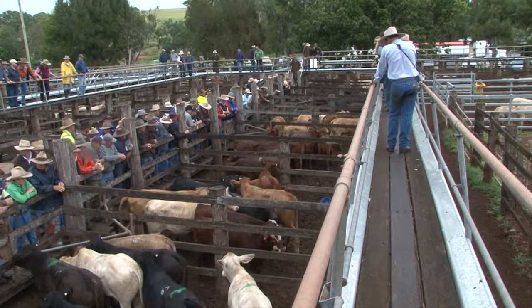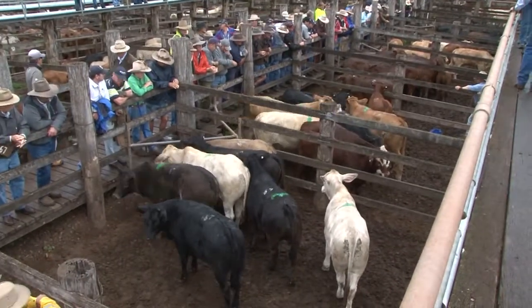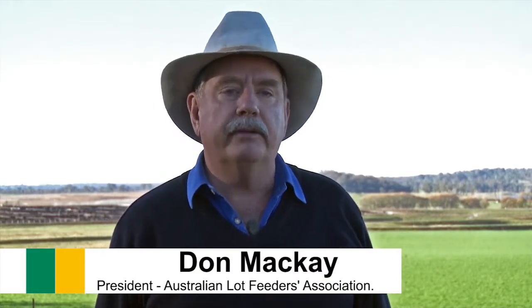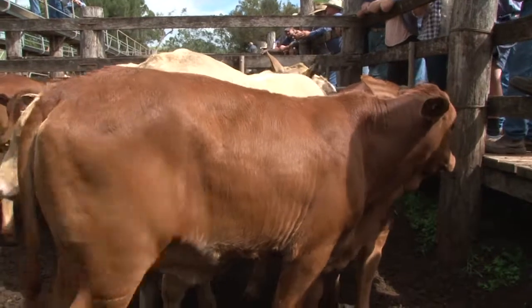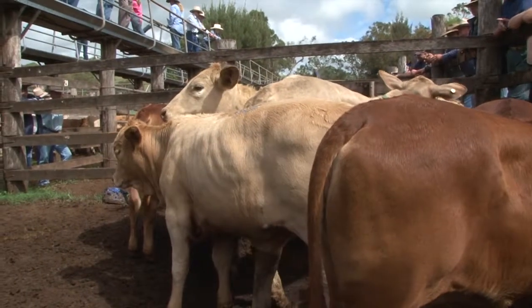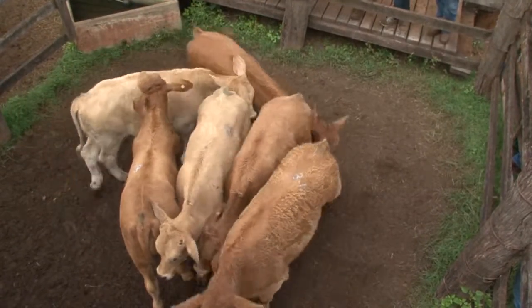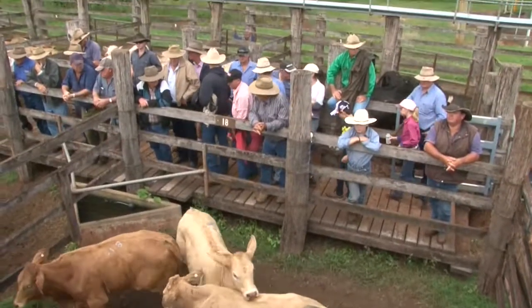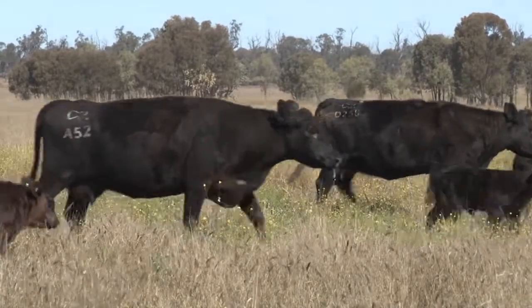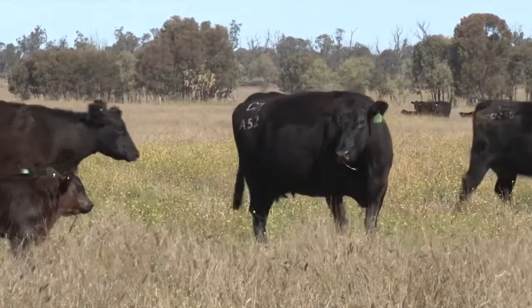There's a number of places that you can purchase cattle. Most feedlotters do prefer to have animals that have come from a paddock direct into the feedlot. And the reason that's important is that there's a level of stress that's encountered once an animal is moved from one environment into another. It doesn't mean that purchasing cattle from sale yards is not a very important option, because it is. But most feedlotters would prefer to buy sale yard cattle and take them to a backgrounding environment en route to the feedlot rather than direct.